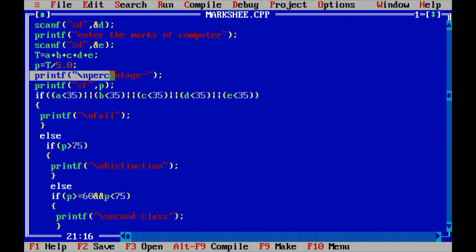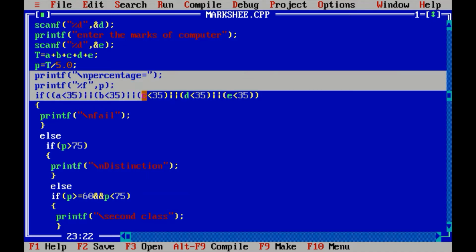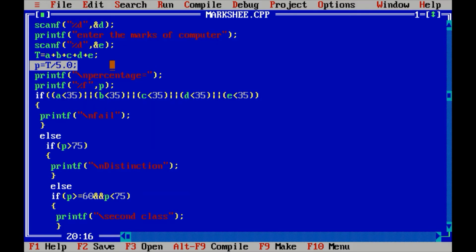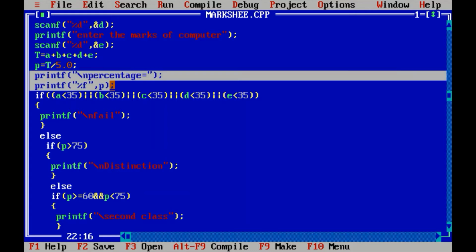After that, what I have written here, as you can see on your screen, is printf backslash n percentage is equal to, printf percentage f and then comma p. Here I want the percentage we have got from the above formula to be shown in the output section.